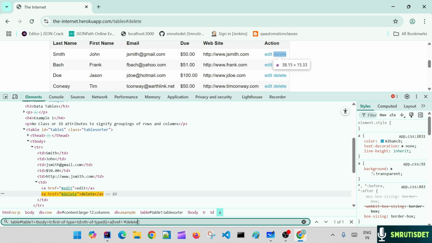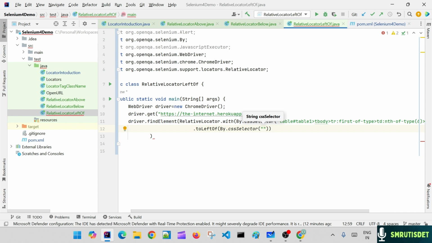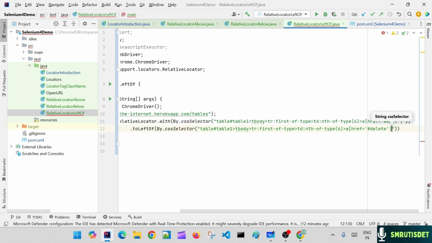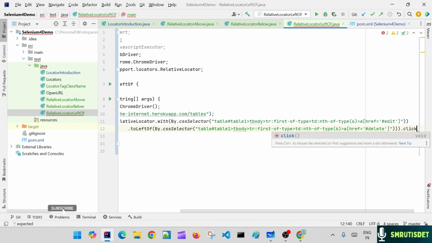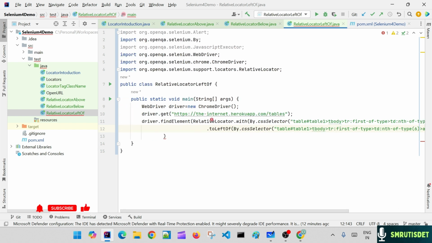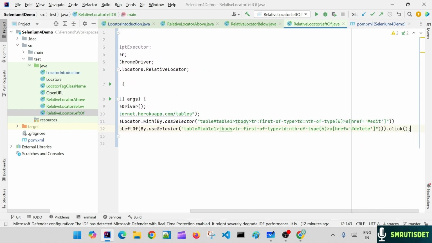So now take this css and put it here. After everything is done, close the parenthesis and then say dot click. Oh sorry, it was already here, fine. So anyhow, this should work now.